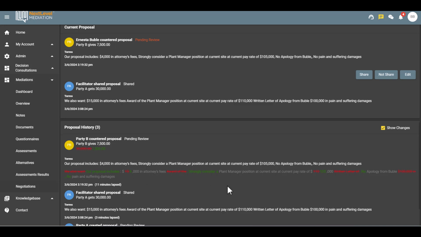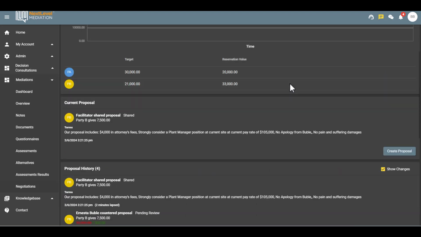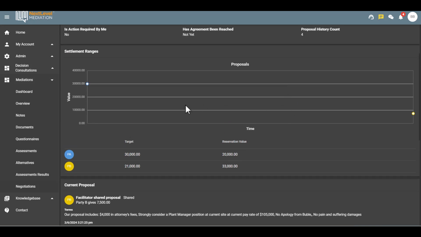The mediator decides that the counter-proposal is good and shares it with Jane Doe and attorney. The mediator reviews the first offers. Now the bargaining begins.